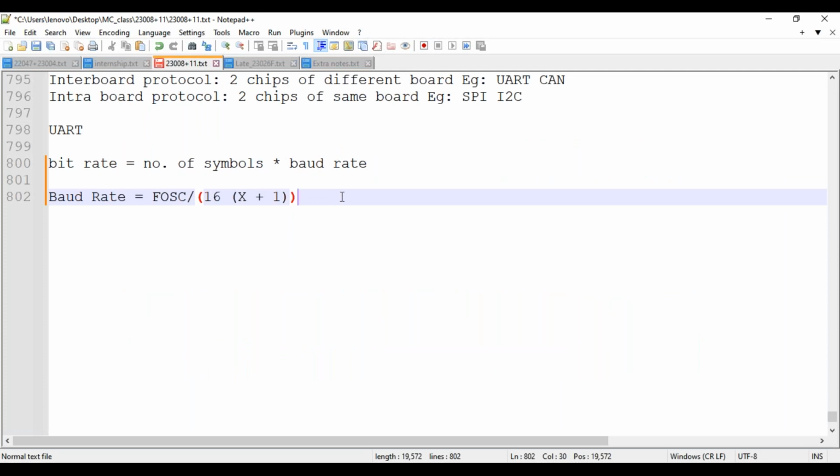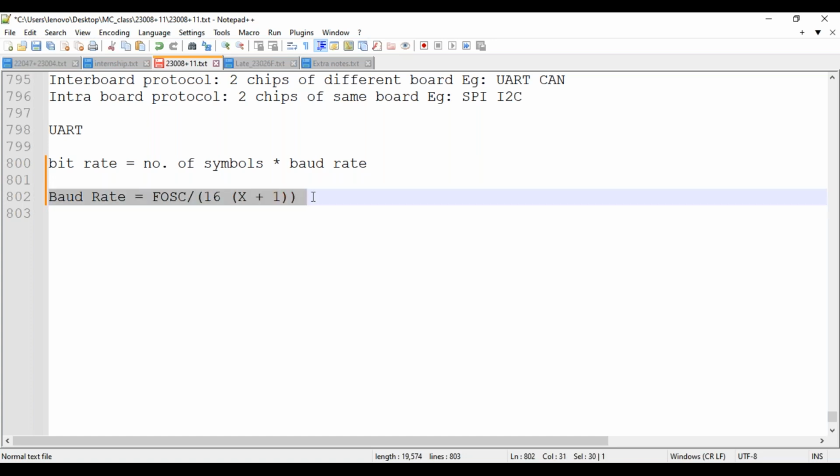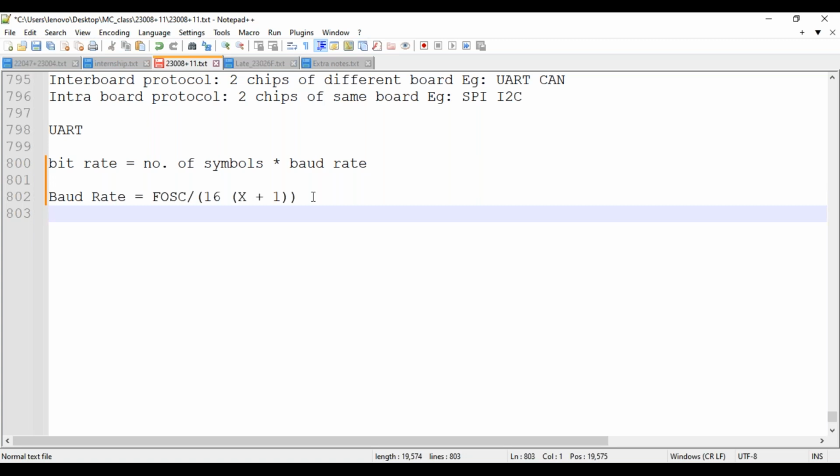Let me rephrase this formula, because I have to calculate X here. The baud rate will come here, and I'm trying to find X. The 16 will also get multiplied here.